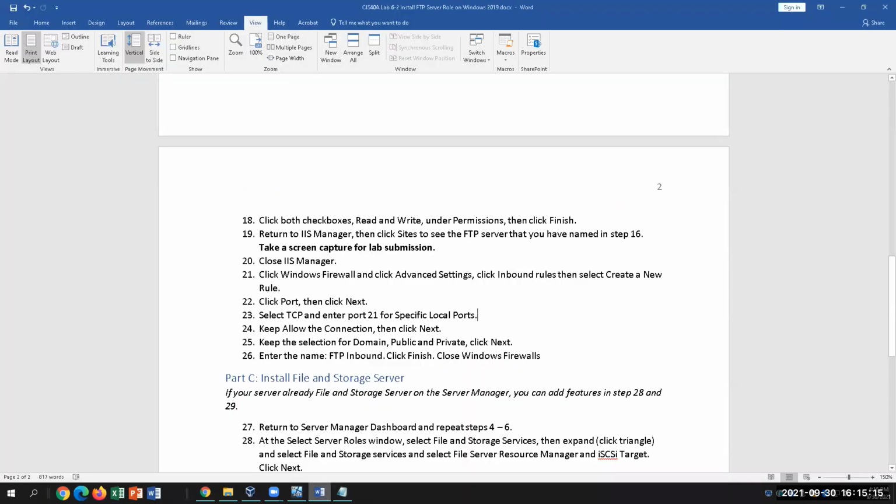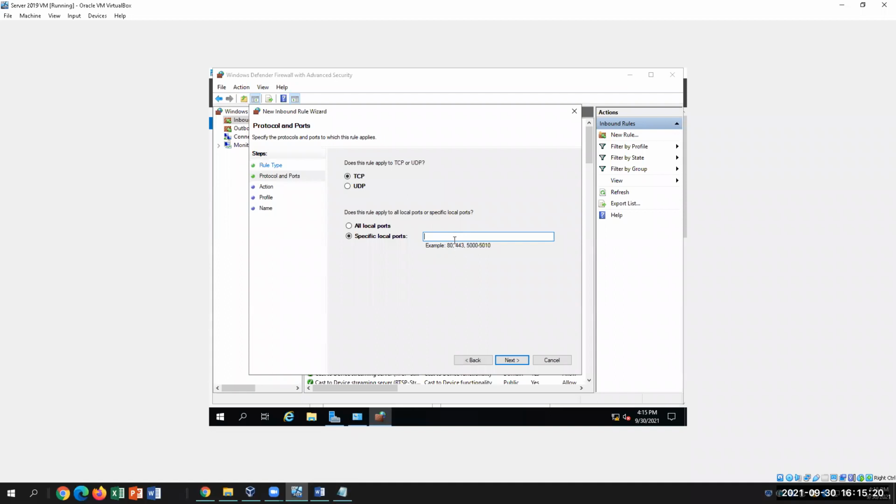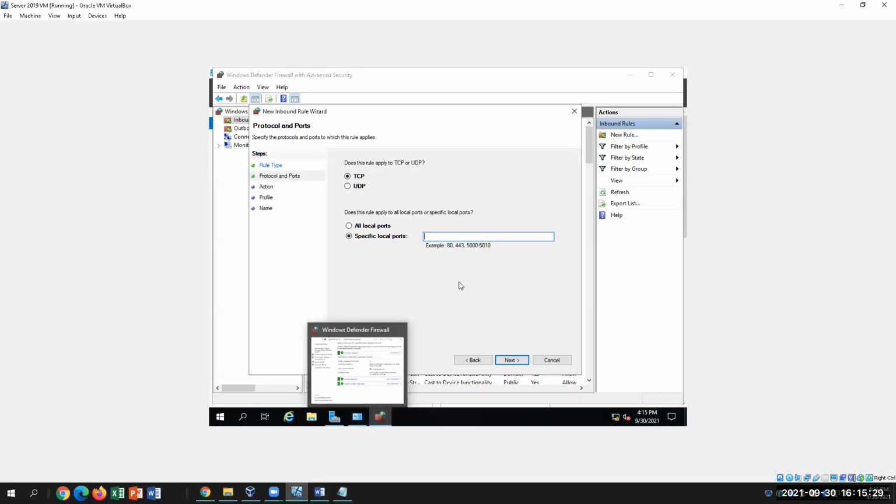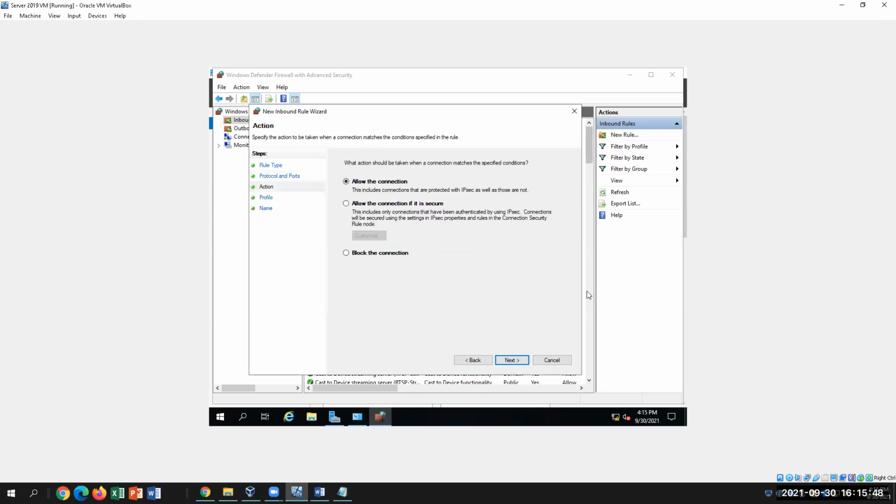I forgot to tell you to put in the port. Sorry. You can put all local ports, or let's also put 2000 to 4000, the ports that you specify in the other one. I missed that step when I wrote it down. See how they have the example here? Whatever the range is, you need to put it. Go next.